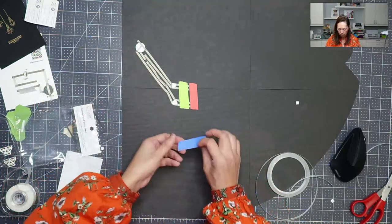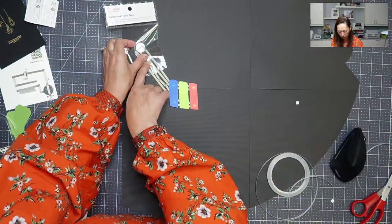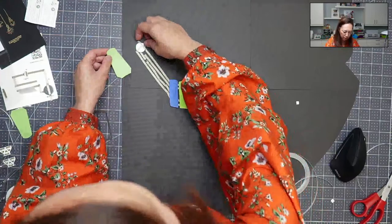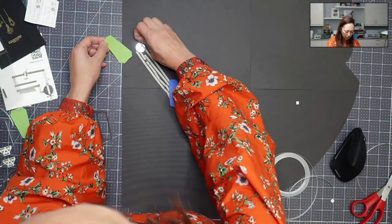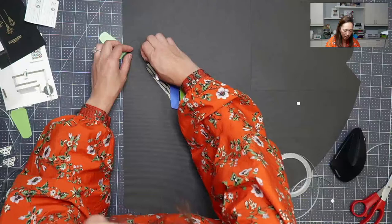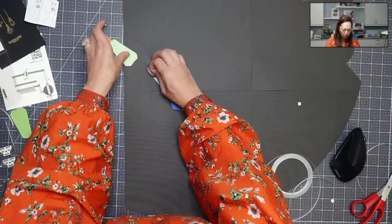All right, so let me put this back down. Yay, it lights up. All right, so this little guy... I didn't do it right. Okay, I forgot to put this piece down first. All of this tape is supposed to be on top of this green one. Hold on. I know, I'm a hot mess right now. This is what happens when you try something for the first time. So I'm going to pull all this out. Let's see if that's going to work. Okay, I'm going to put this down.